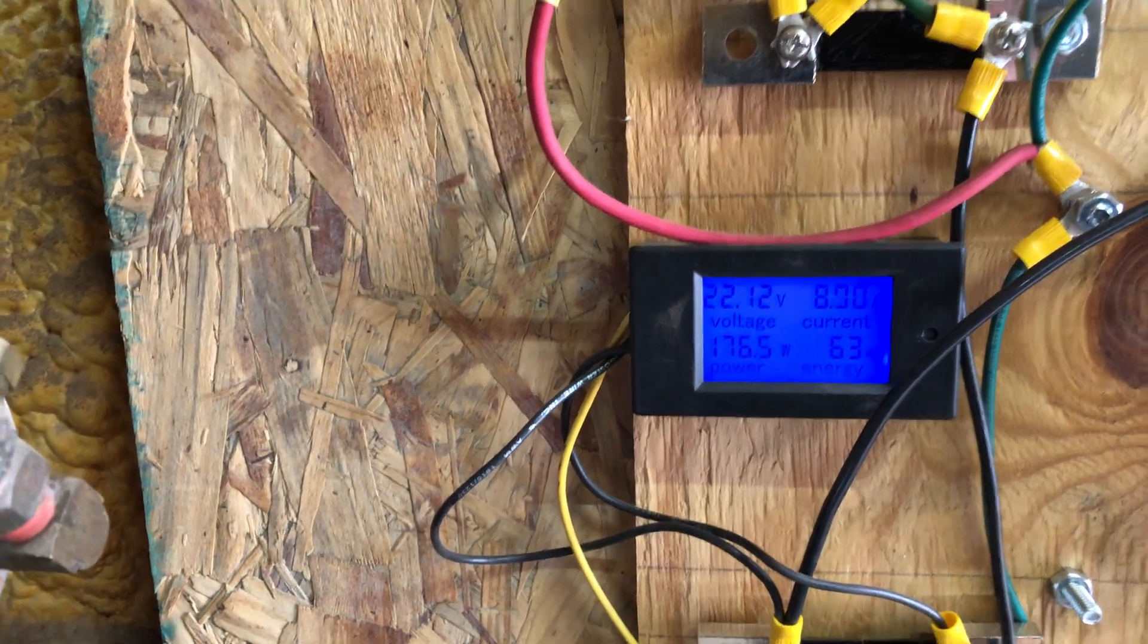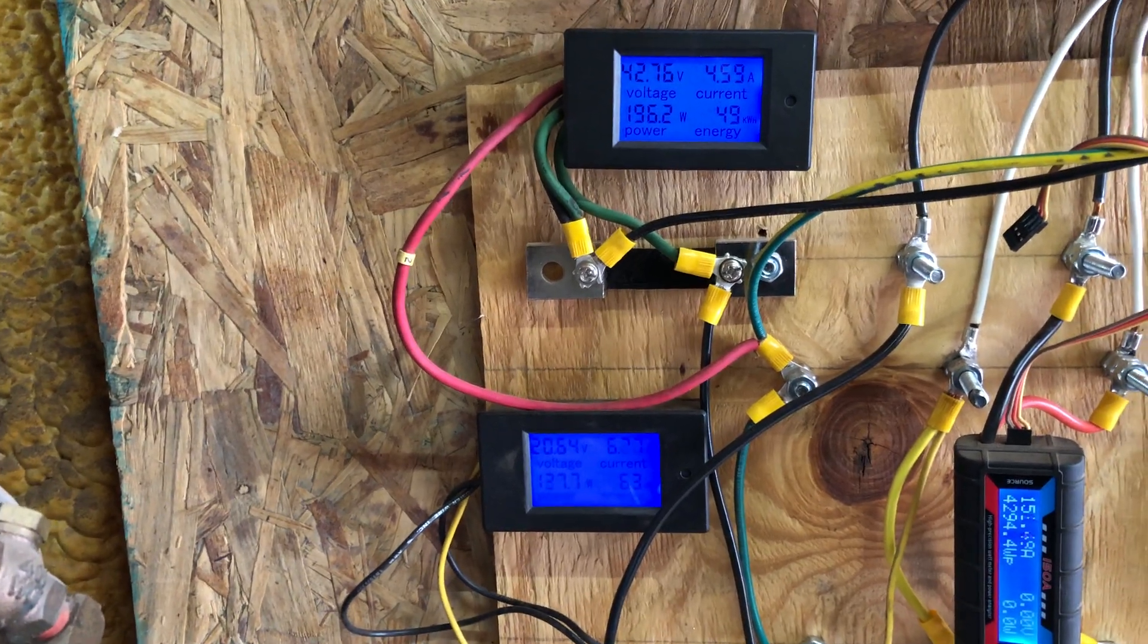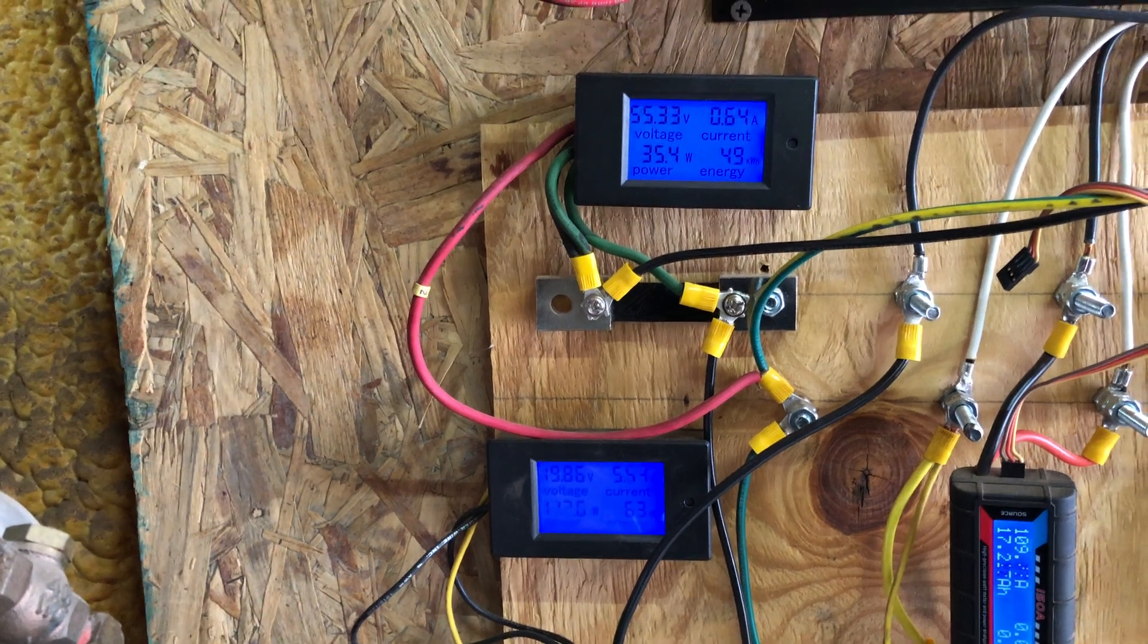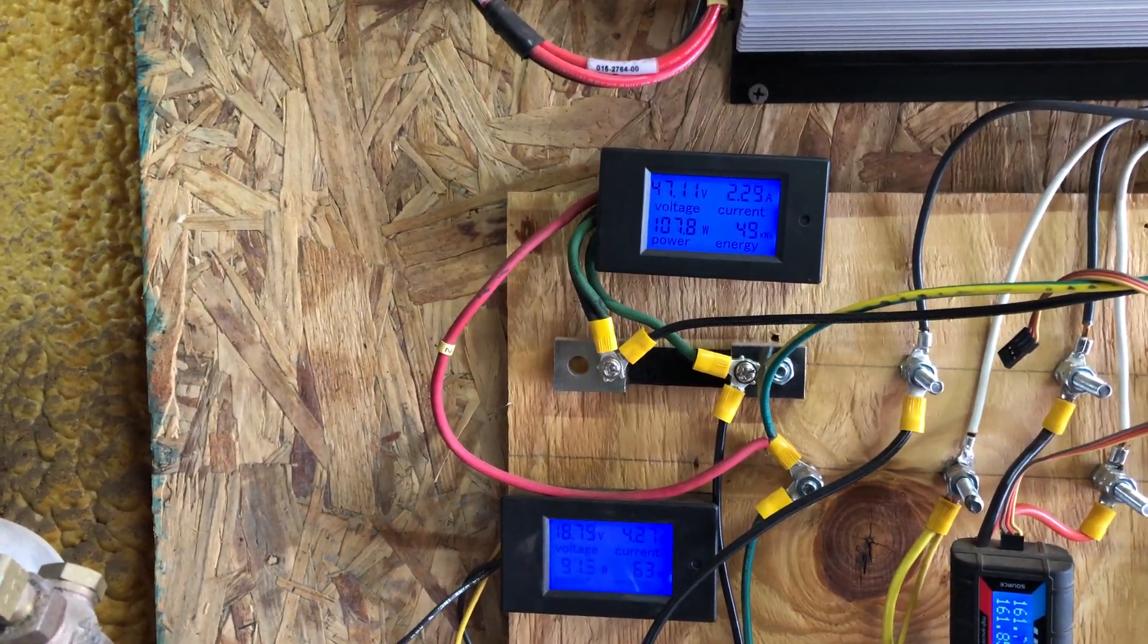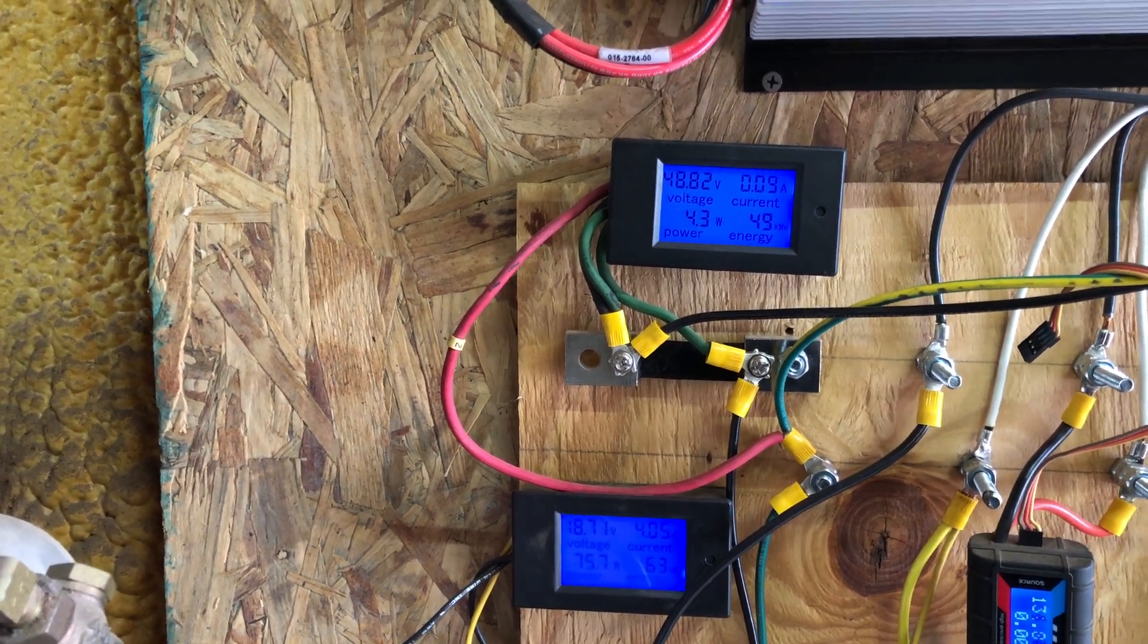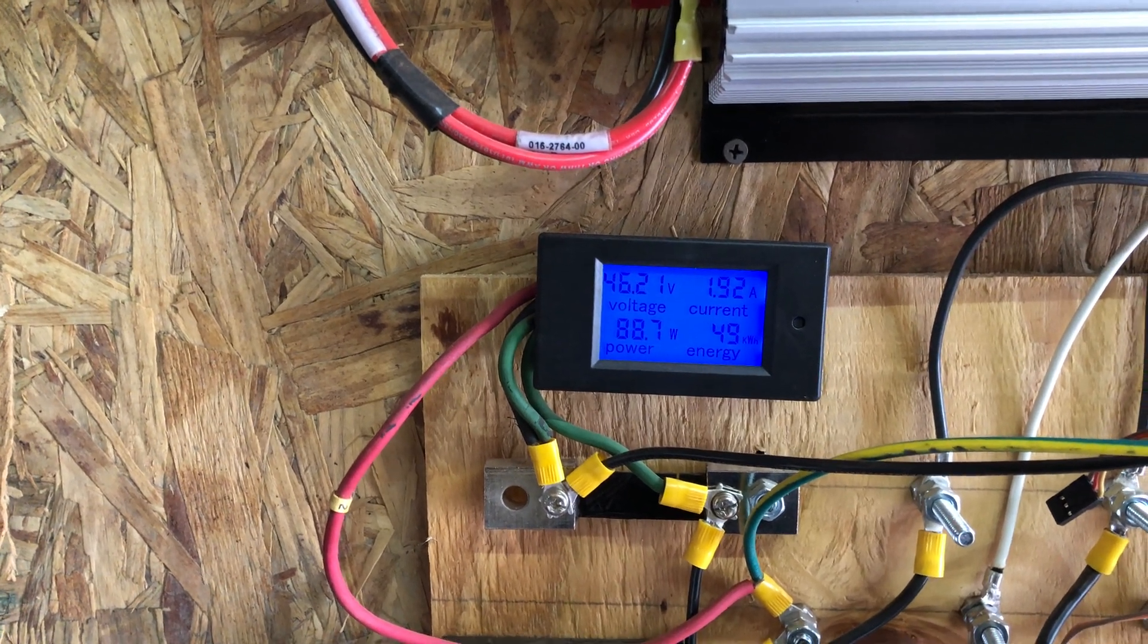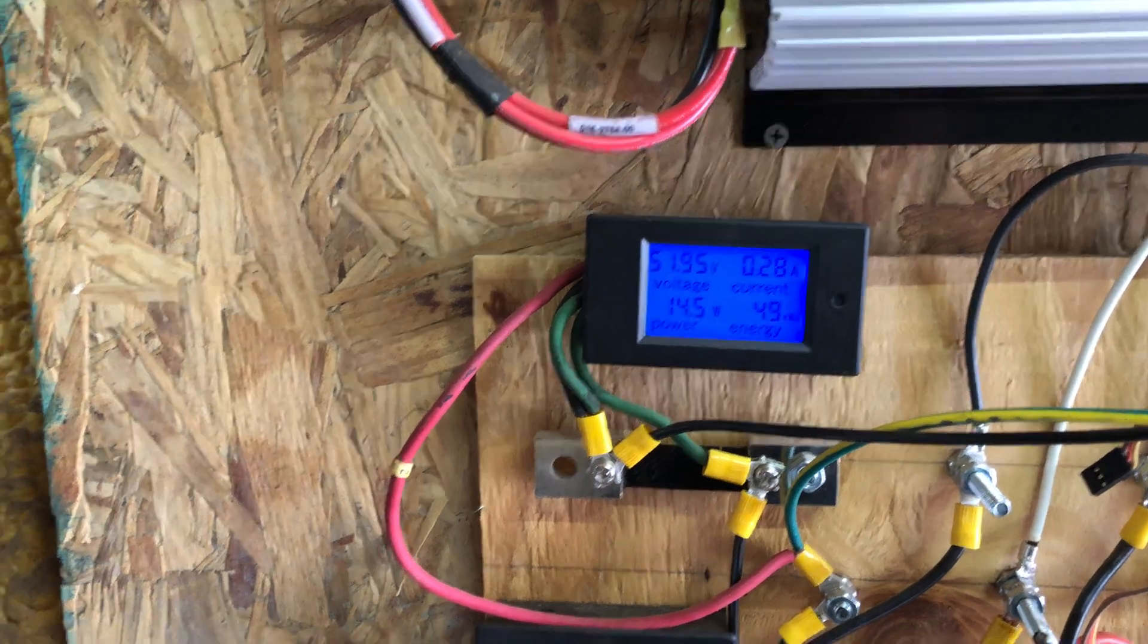I will put last week's numbers in the description, or you can watch that video. It wasn't very long, but that's what we're looking at now. Still been very consistent, about 10 kilowatt hours a week for the Heli, maybe closer to 12, 12 and a half, something like that.